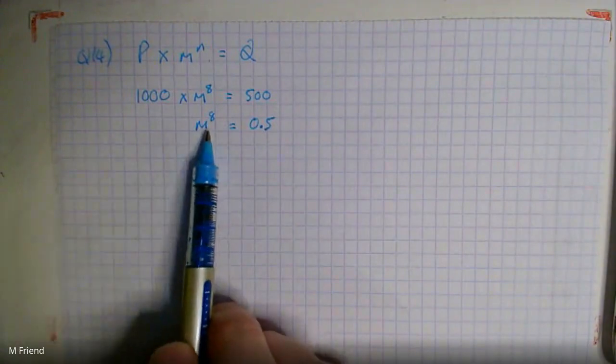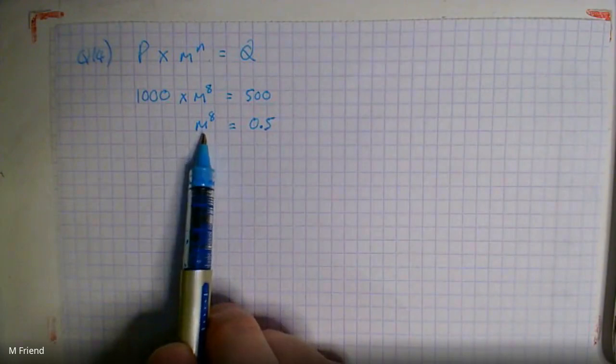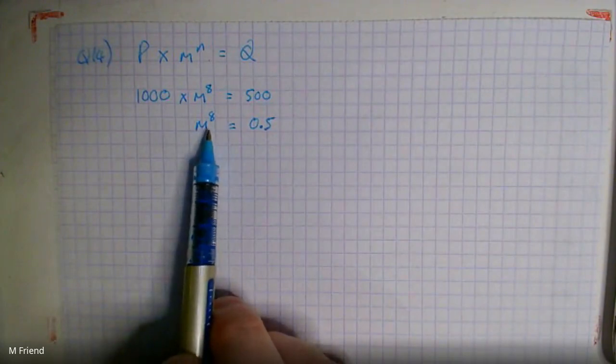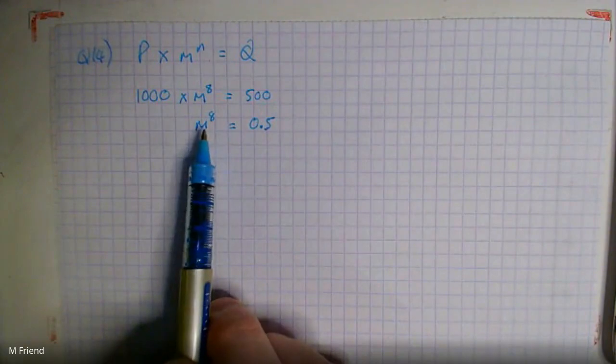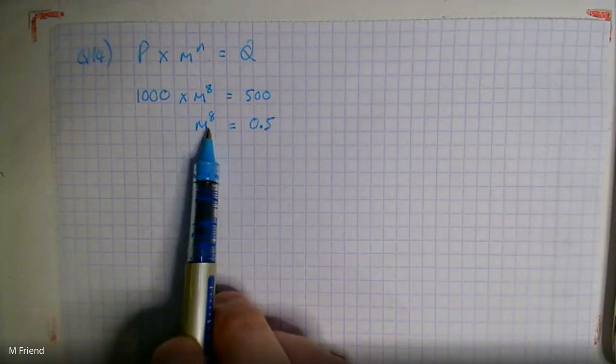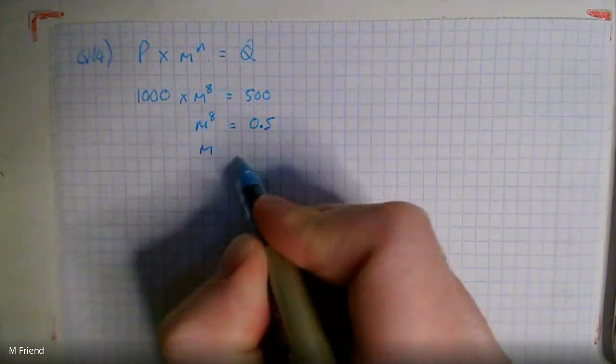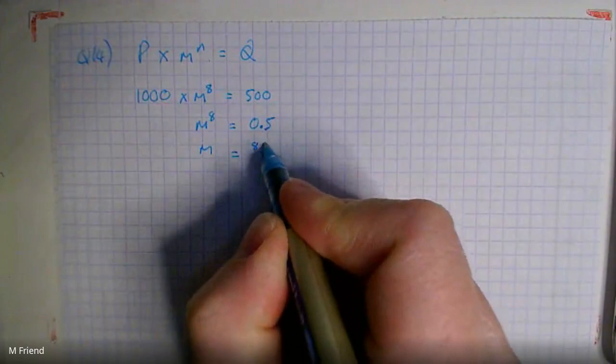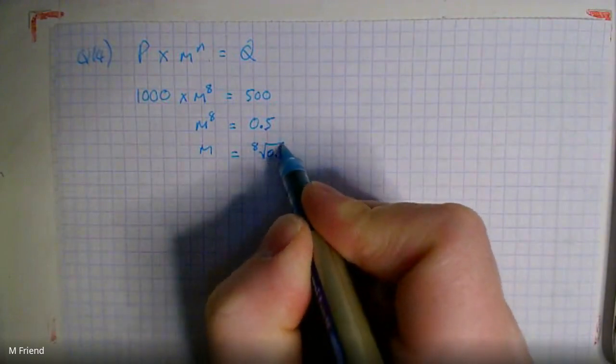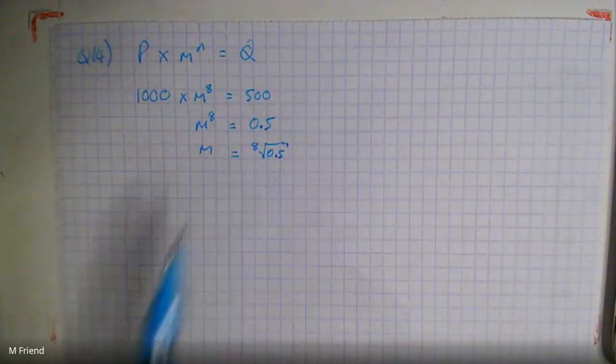Right, now how do we undo a power 8? Well, it's like a type of rooting. You know that if you undo squaring, you need to use square rooting. You might have seen undo cubing with cube rooting. This is the same idea. To undo a power 8, you need to do 8th rooting. And it's written like that. That's how you write the 8th root.